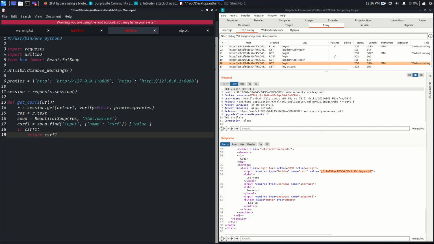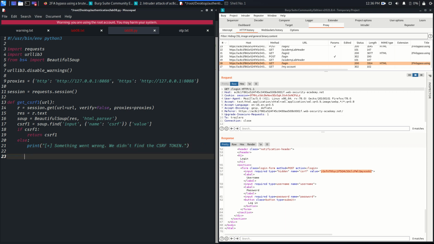Fine, and we can also say else, print a message for the user: something went wrong, we didn't find the Csrf token.